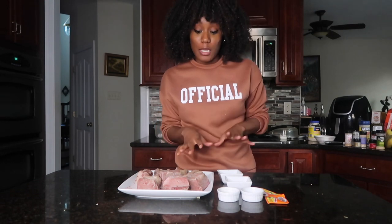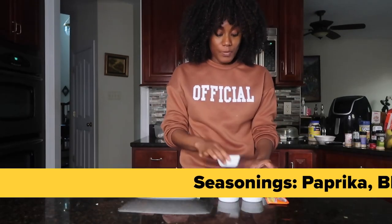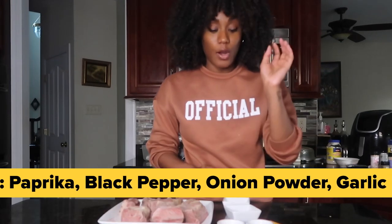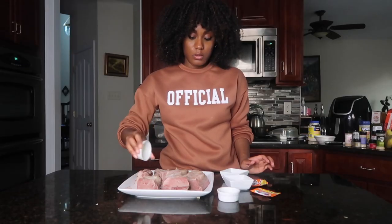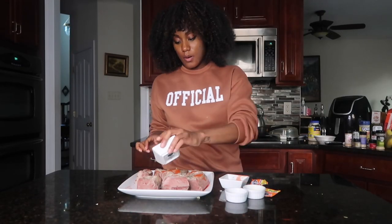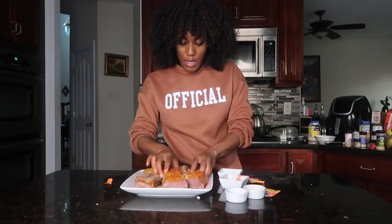So while the potato salad is chilling, we are gonna be working on the meat. So let's go ahead and just put our seasoning. She adds paprika, black pepper, onion powder, garlic powder, and sazon. I've been waiting to use this. Put it all over the meat. And then I'm just gonna rub it all over the meat.